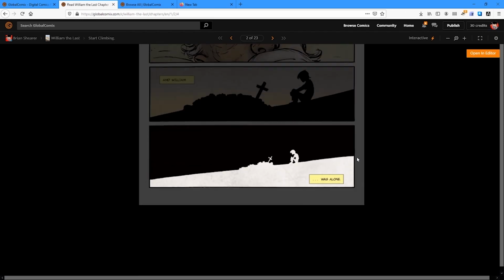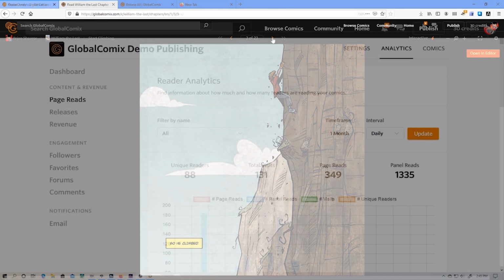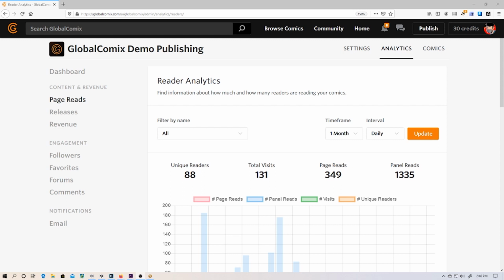It's a panel-to-panel feature. It really enhances some of your storytelling, so it's a really great option if you want to add just a little something extra to your webcomic without having to have some special status on the site. And today, I want to go through some of the analytic tools because they're really good for figuring out what's working and where people are jumping on, and when they're reading and when they're not.